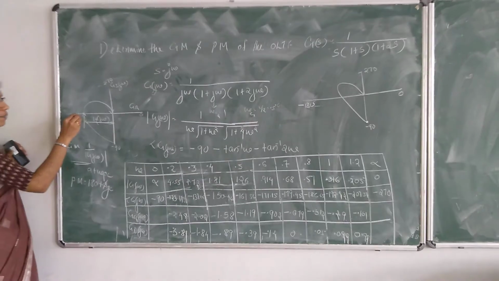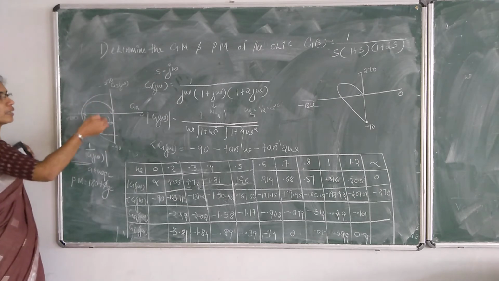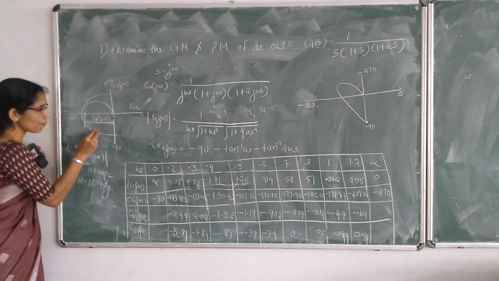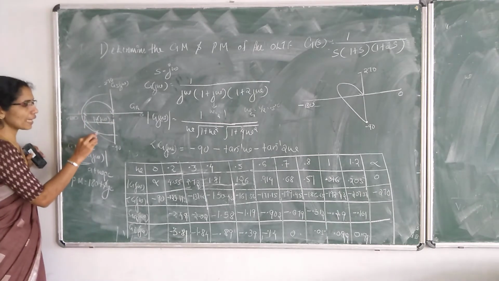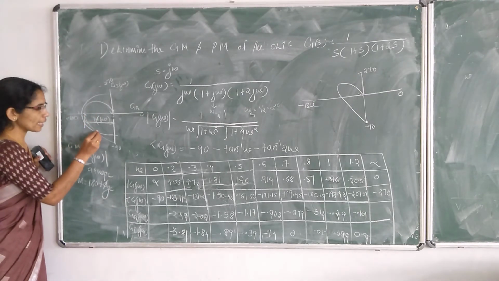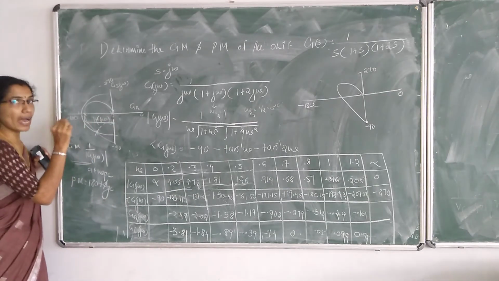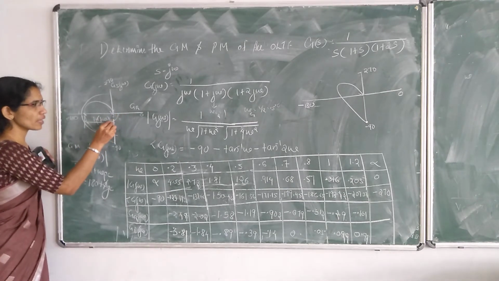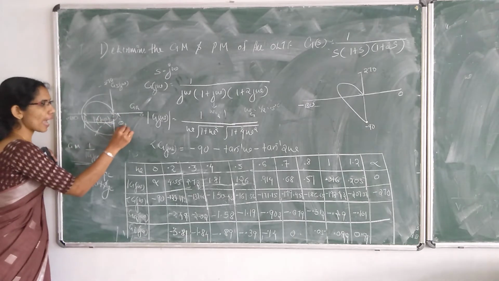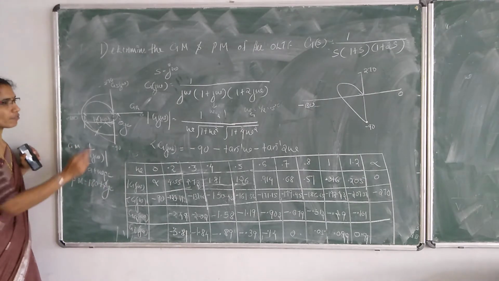For finding the phase margin, with 1 as radius, draw a circle. We take 1 as radius and draw a circle and mark the point where the circle cuts the locus. The angle up to that point is φgc, and mark this φgc from the positive real axis, in the clockwise direction. So phase margin is equal to 180 plus φgc.